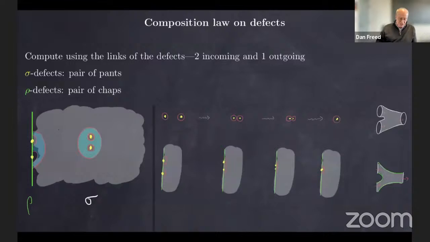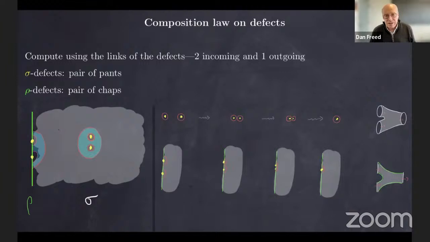Okay, here's a picture of composition laws. If we have two rho point defects or two sigma point defects, again, they're supported in the topological part of the picture. So for the sigma defects, that's the familiar picture. We want to take these 2 points and bring them close together and then combine them. And we follow the links as we make this movie of bringing them together. And the links, well, make two circles that fuse to a figure eight, make one circle. So that's, of course, this pair of pants. And so in the topological theory, if we evaluate the pair of pants, that gives us the composition law that brings together these 2 point defects.